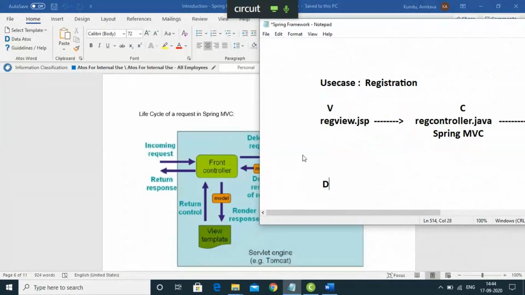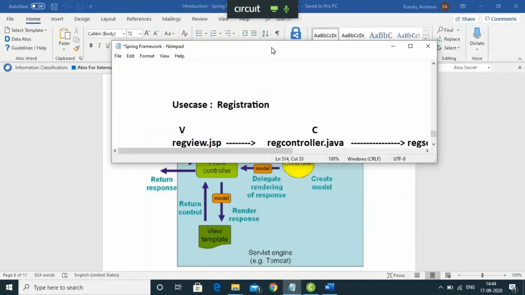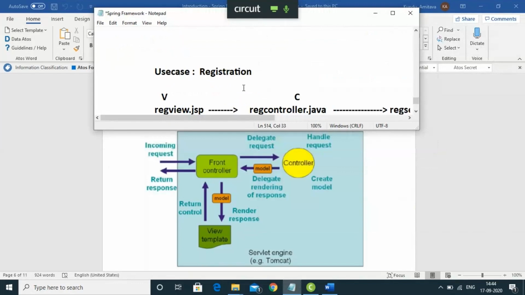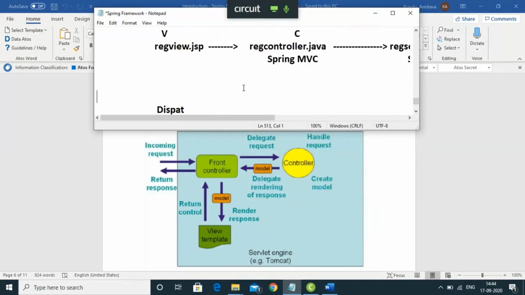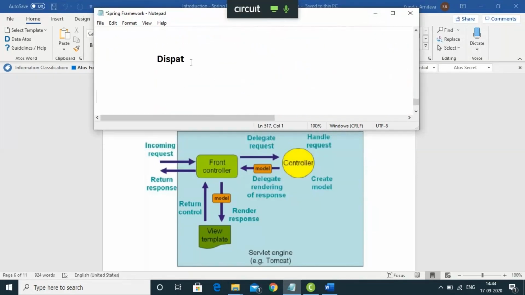One thing we find here is called dispatcher servlet. Dispatcher servlet. So what is this dispatcher servlet?